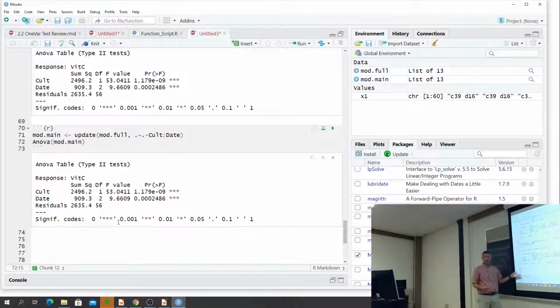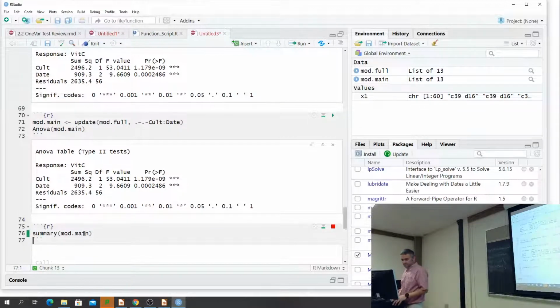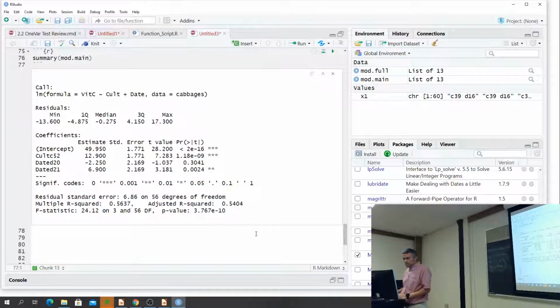Now, we use a type 2 table. So what this is saying is cultivar still had a significant effect after we account for date. Date has a significant effect even after we account for cultivar. So both of them now are actually affecting vitamin C. If we look at the summary of this model, you will see that our adjusted R squared is still at 0.54.